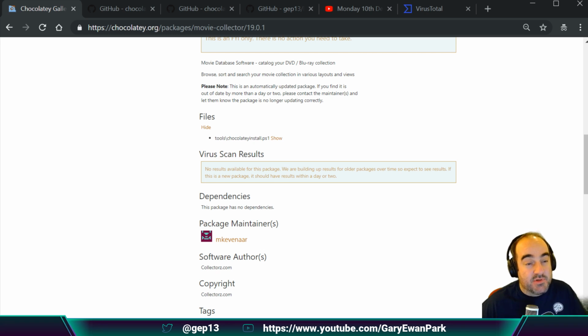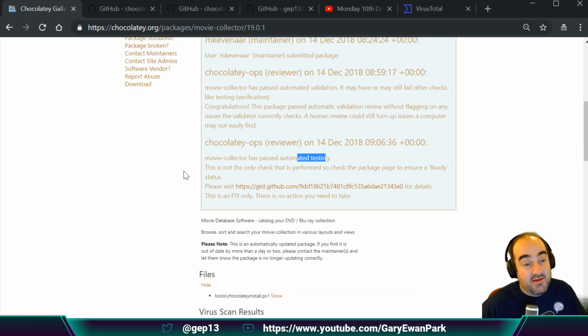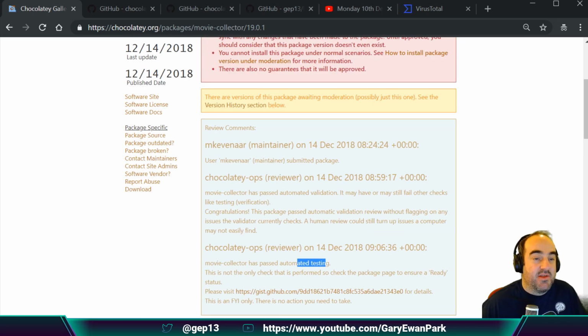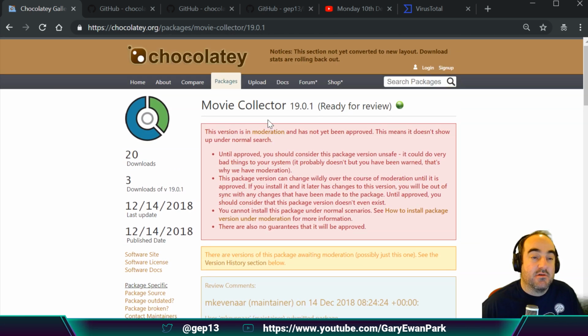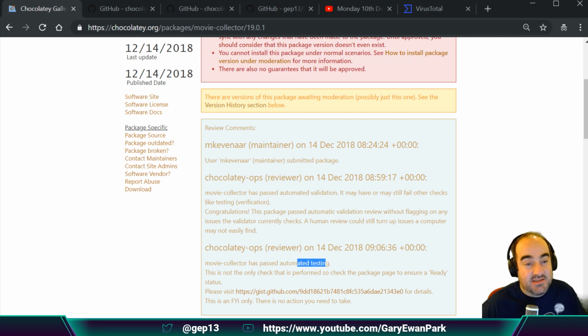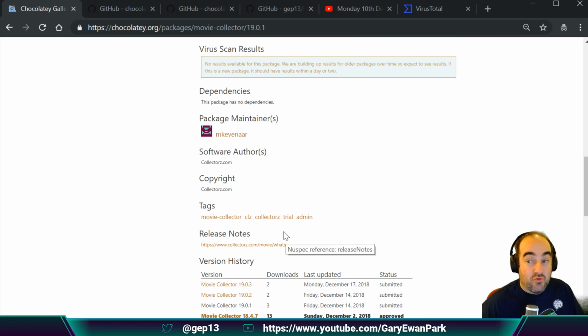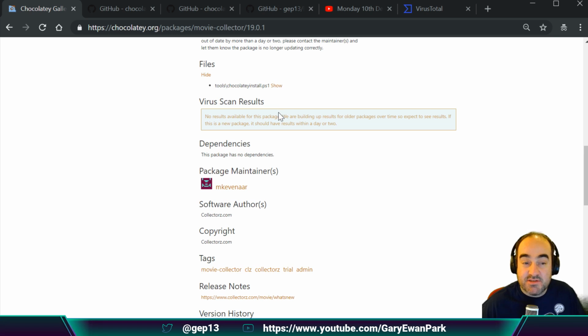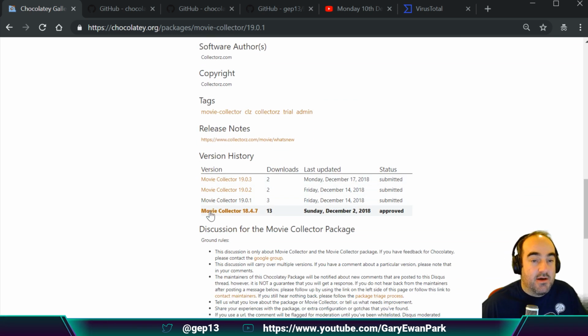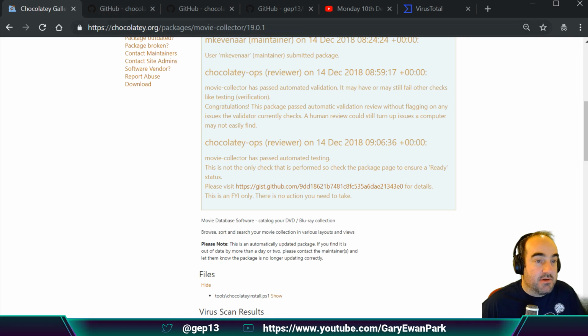Obviously over the course of the weekend there have been quite a few new packages and new package versions submitted to chocolatey.org, so it's walking through the process of scanning all of those and playing catch up. So unfortunately for Maurice, although this package is perfectly valid, it's past validation, it's past the verifier, I, as a moderator, can't approve that package yet because I haven't seen that the virus scan results are in.